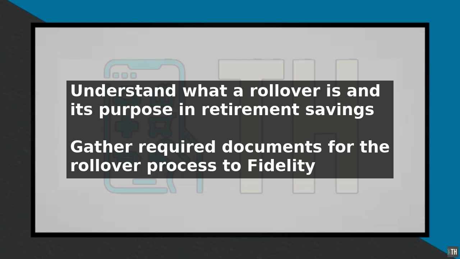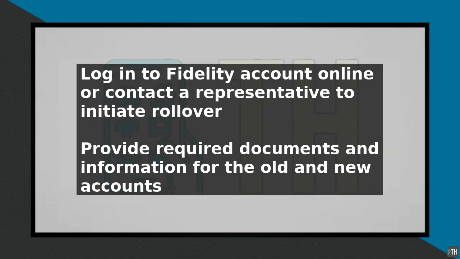First, you need to gather required documents, including your current 401k account information and the new account details where you want to transfer the funds. If you are rolling over to a Fidelity account, you will need to open a new account, such as an IRA, if you do not already have one.